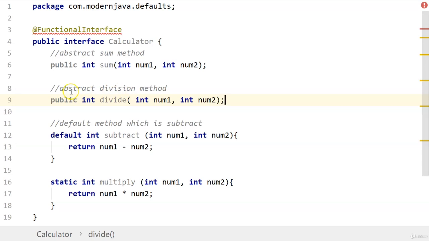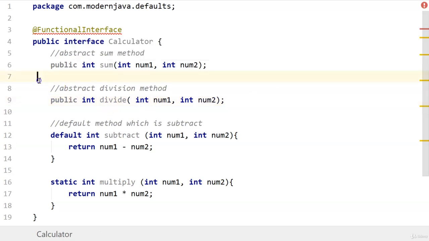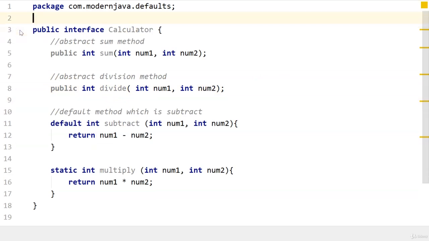You can see that as soon as we create another abstract method, we got an error: multiple non-overriding abstract methods found in interface Calculator. As our example has nothing to do with the functional interface, we'll just remove this, and go with the abstract method, the default subtract method, and then multiply.